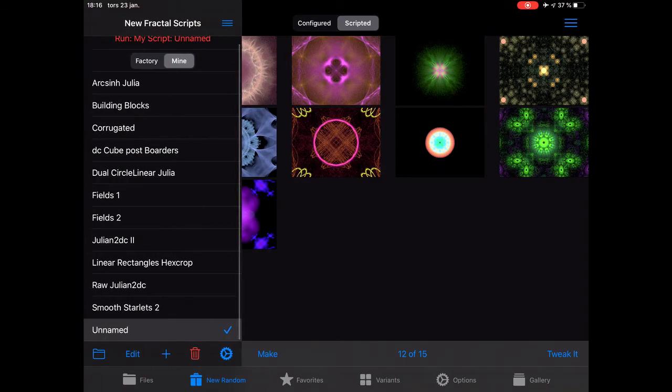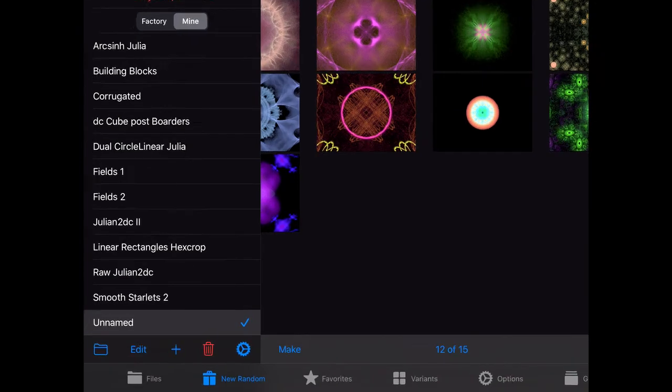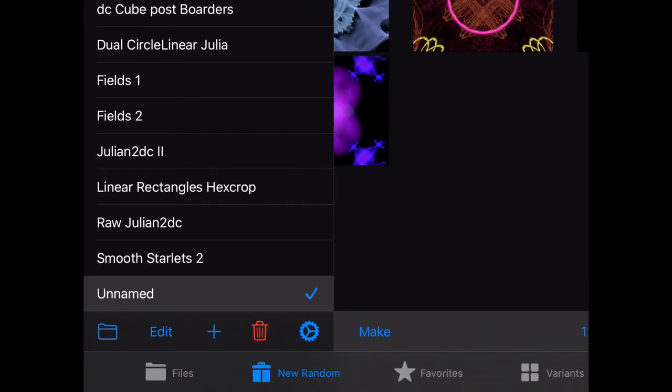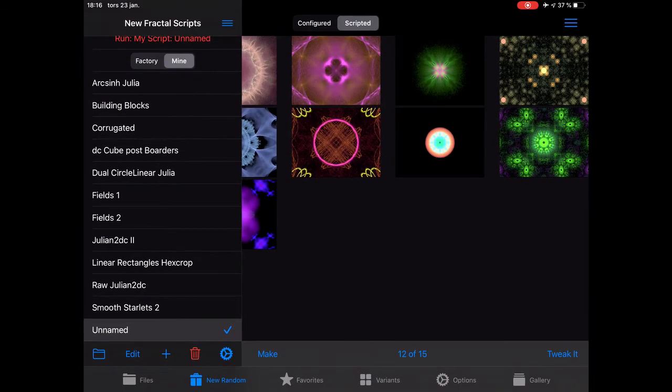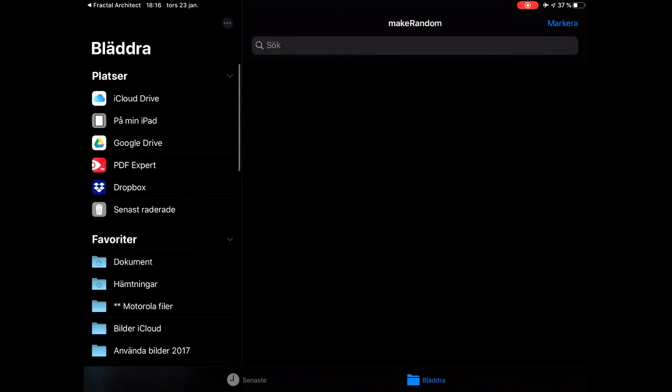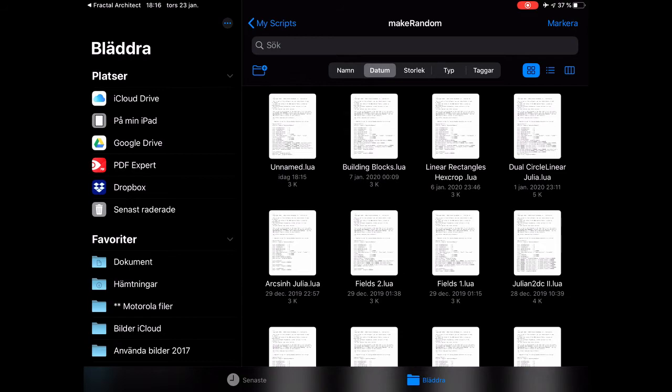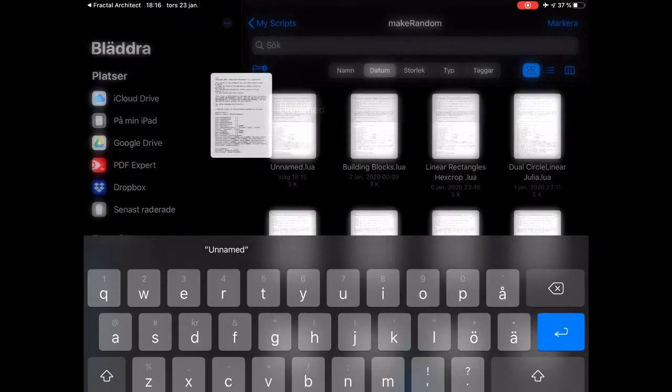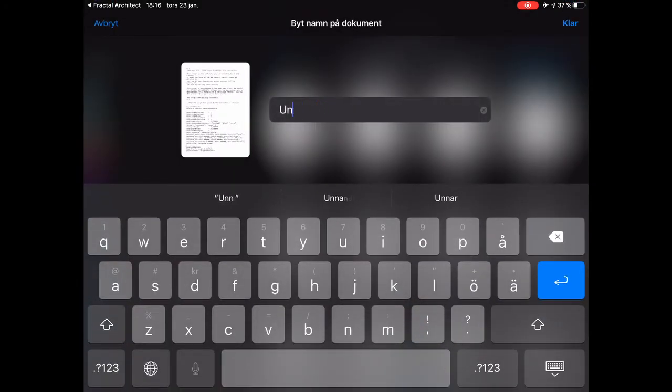And we don't want it to call it unnamed, so we want to name it. Then we tap on this icon of a folder here. It will open the folder on my iPad with all my scripts, and I have unnamed here, and I can rename it here.